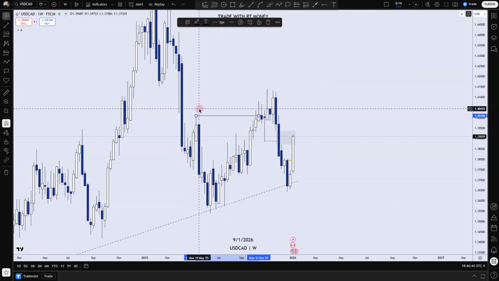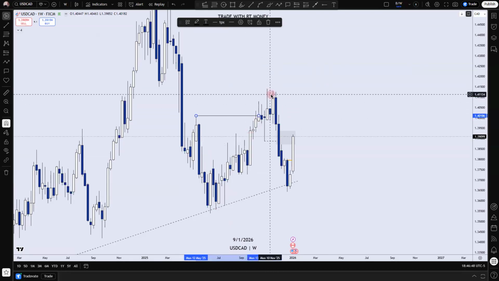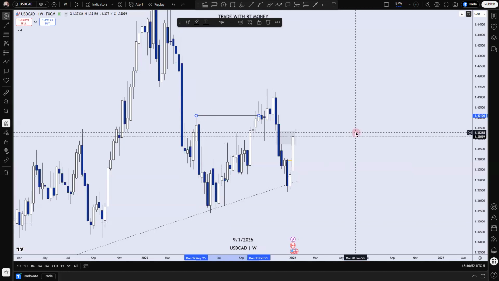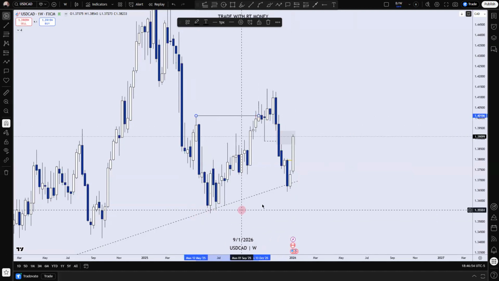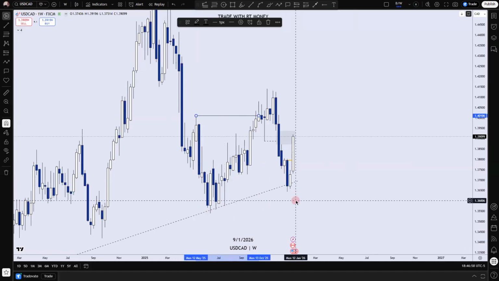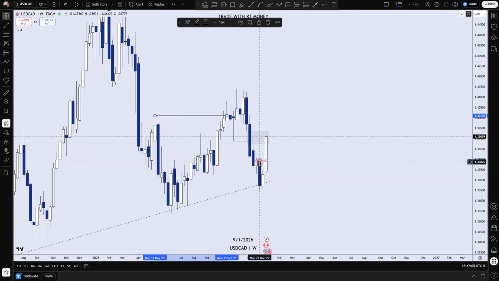The market made this lower high, made that low, then pushed up higher past it. It looks like we're turning around. If we would have taken out this low, if we would have traded through it, then I'd still be on some bearish stuff. But we're not on bearish time. Look at this. This is a one week candle, two weeks ago.